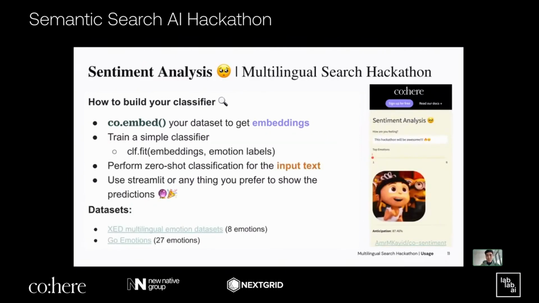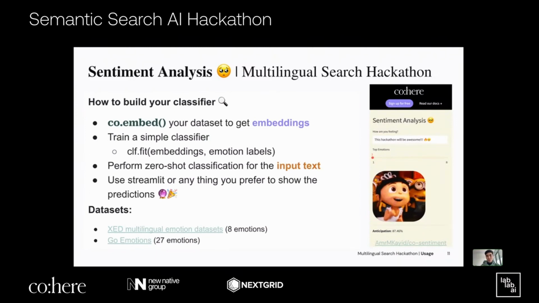The second demo I have is sentiment analysis. Sentiment analysis is very common, but unfortunately, most of the sentiment analysis just works with English because most of the data sets are in English. But using the Cohere multilingual model, you can easily perform zero-shot classification.